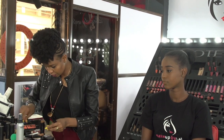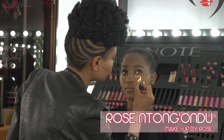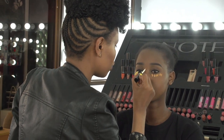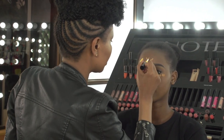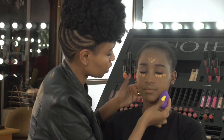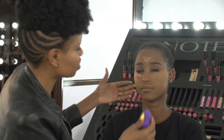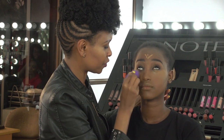Use a concealer that's like a shade or two lighter — on the bridge of the nose, on the forehead a little bit, on the lips. During the day, don't do a concealer that's too light. Then blend it out. With the highlighting part during the day, don't use very, very light products and don't use heavy products. Use concealers that glide on easily and are very easy to blend. And then there's the contouring part. The difference between contouring and highlighting: highlighting is adding light to some parts of the face, and contouring is sinking some parts of the face — it gives your face that really structured look.